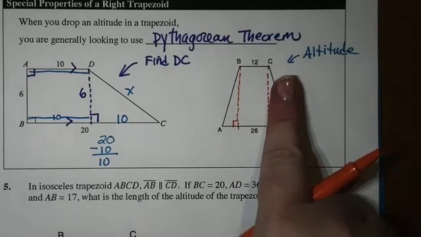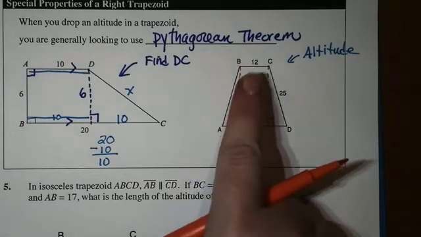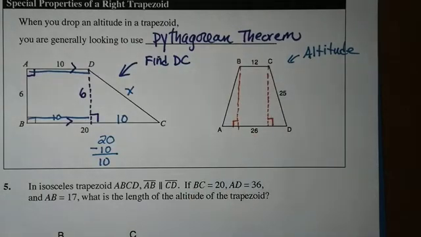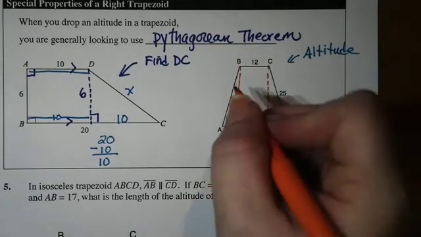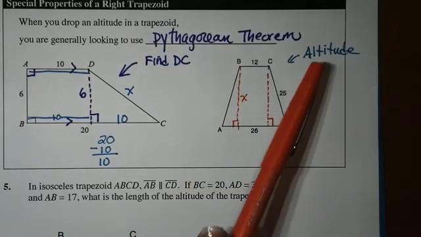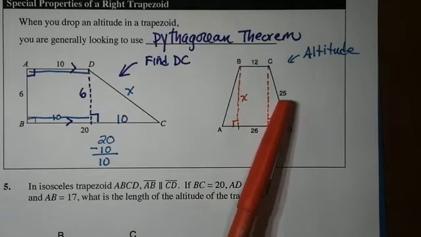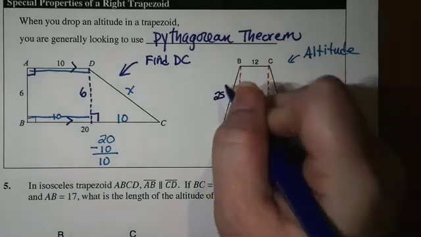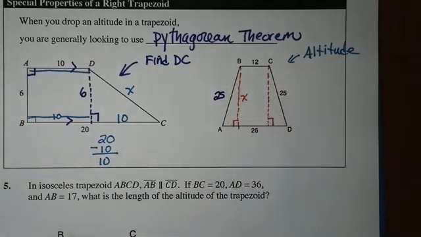Do you guys see how you have a rectangle there right in the middle? That's going to help you apply that concept of opposite sides being equal. All right, so here's the thing. I need the length of one of these altitudes. Now, if this is an isosceles trapezoid, if that's 25, the other side is 25 as well. So it doesn't matter which altitude you focus on.